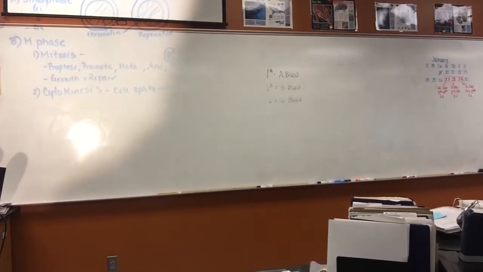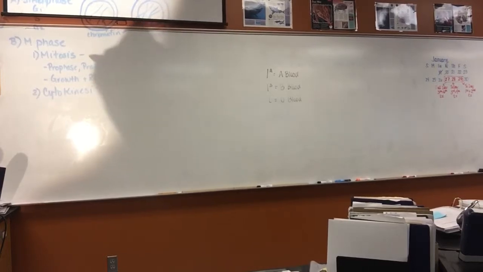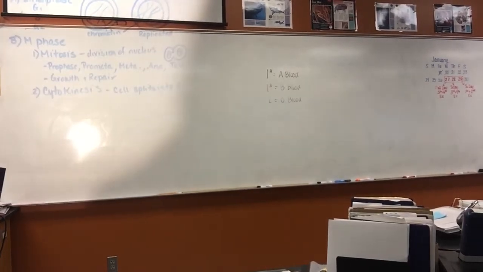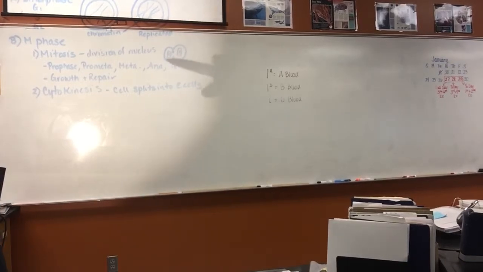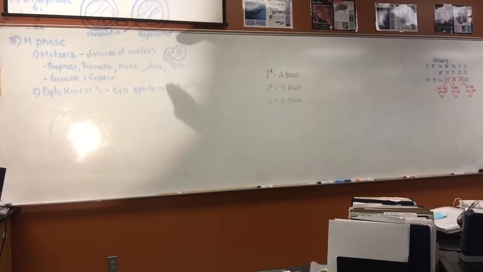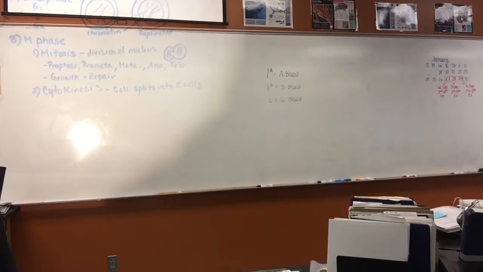And so really, another way to think of mitosis is that it's the division of the nucleus, because you start out with a cell with one nucleus with 46 chromosomes if it's human. And at the end, you have one big cell with two nuclei, each with 46 chromosomes. And so that's what we really have. It's not until cytokinesis that it splits and you get two cells with 46 chromosomes.